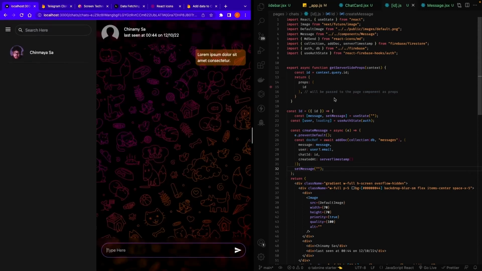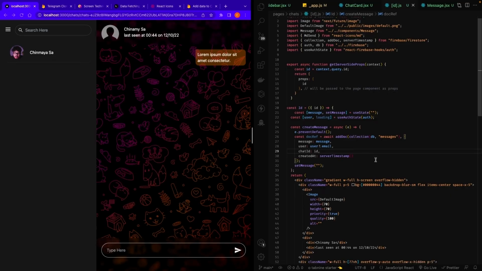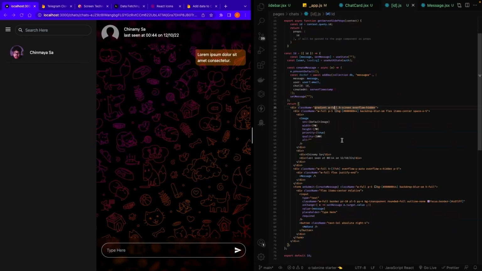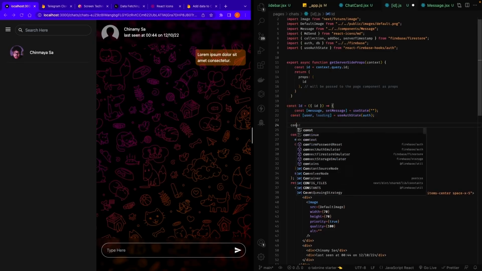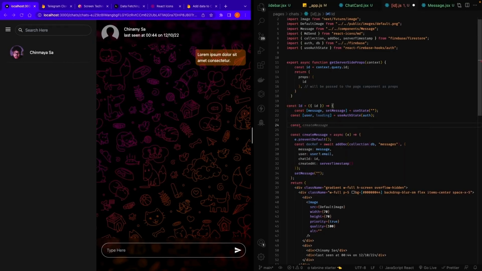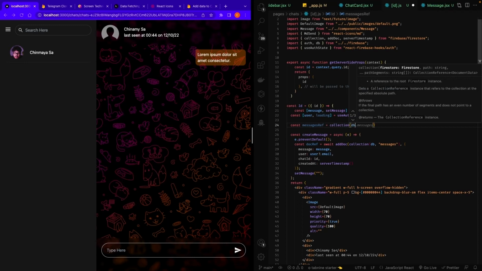Great. Now what I want to do is get all the messages and then display them, which is going to be pretty simple, right? At this point I can write const messagesRef equals collection, then pass db comma messages, just like this.